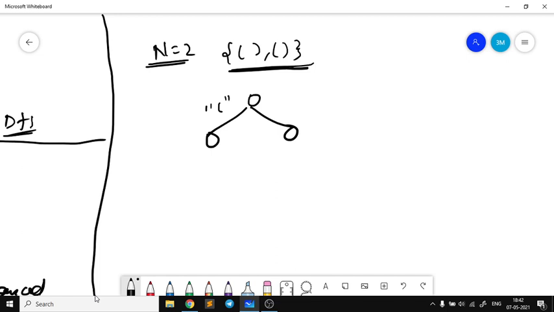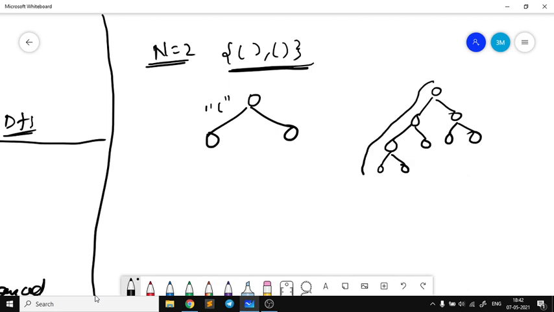As we know, if I draw the recursion tree like this, just to remind you in case you forgot, the recursive function always works in this manner: it will always cover the left branch or the left subtree, then it will go to the right.